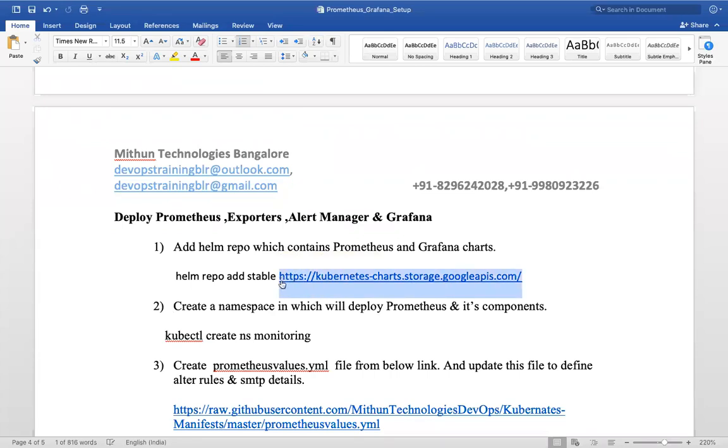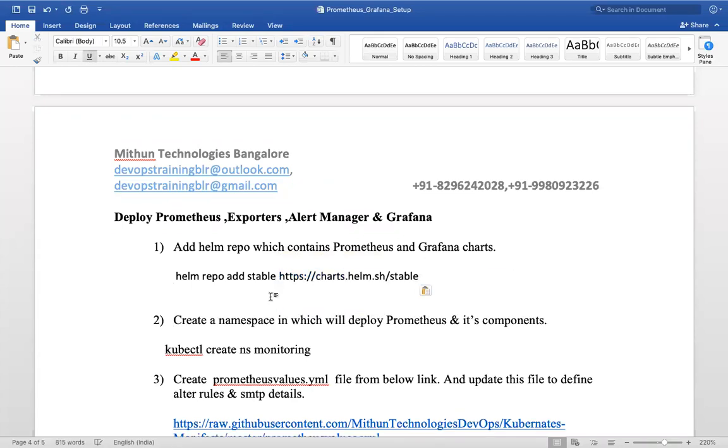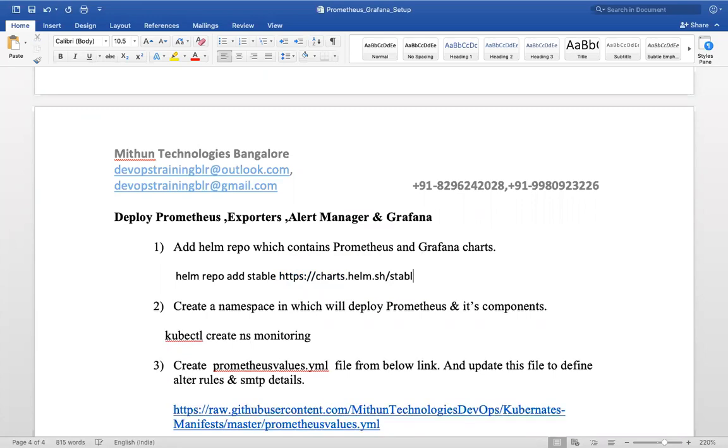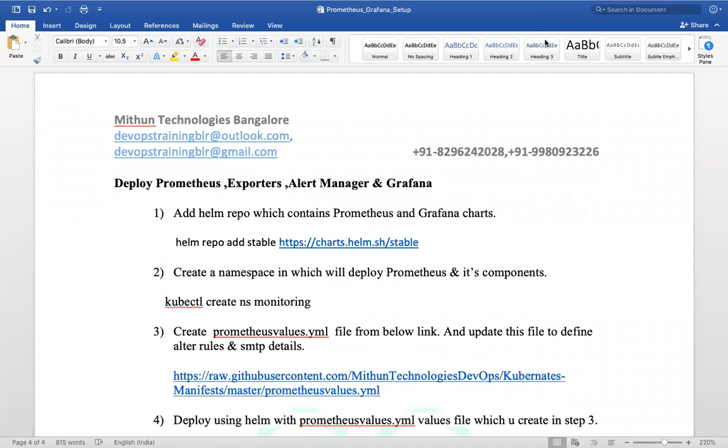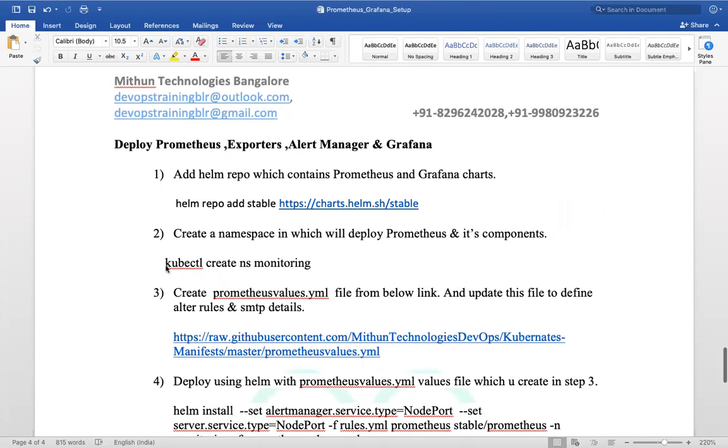As part of it, we have Helm charts for Prometheus and Grafana. So first, I'm going to create. I already added this Helm repository.